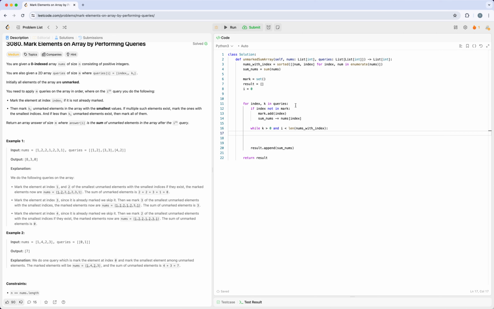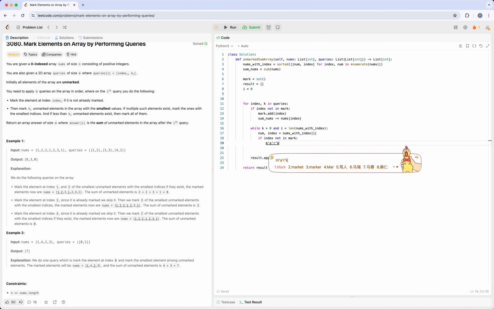So we need to know whether the current element, with its num and index, is marked. If index is not in mark, we should do something.